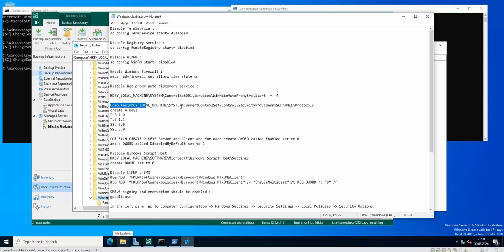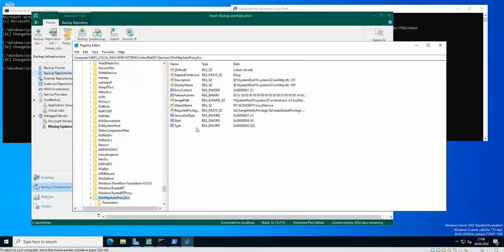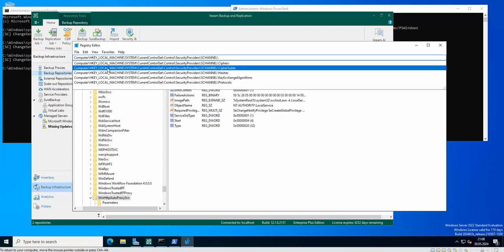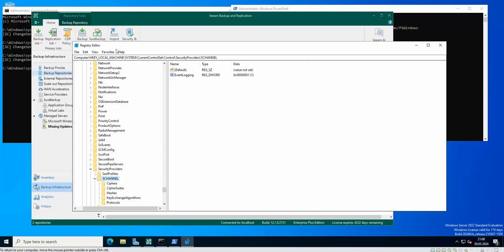Yeah, we'll need to go to SCHANNEL. So basically HKEY_LOCAL_MACHINE, SYSTEM, CurrentControlSet, Control, SecurityProviders, SCHANNEL. And here you need to pick Protocols. Going to the protocols.